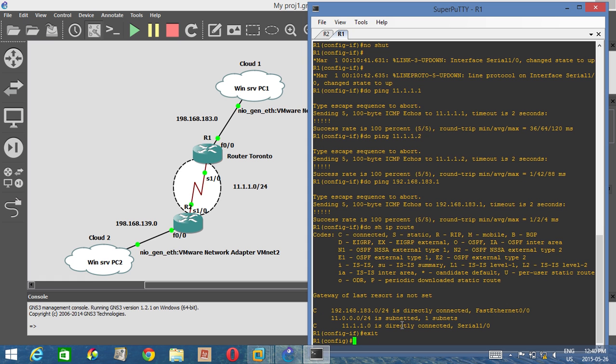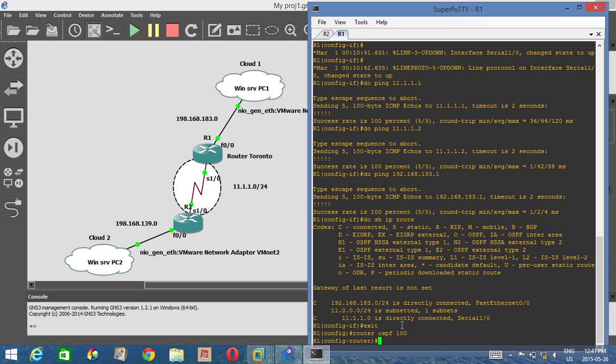Let me go one step backward. Router OSPF, and the OSPF process ID. The process ID is the ID for each process of the routing protocol in OSPF.